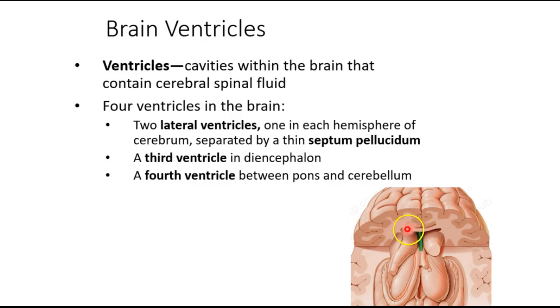The lateral ventricles are also separated by a structure known as the septum pellucidum. If your cut on the sheep brain is very, very good, you may actually get to see some septum pellucidum. And then we'll break through it and we'll grab some choroid plexus out of those lateral ventricles.